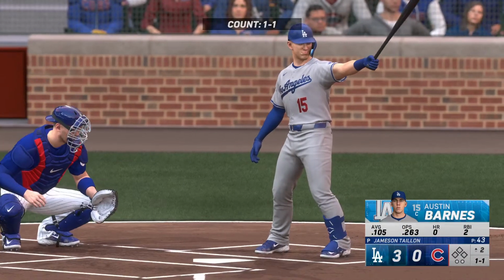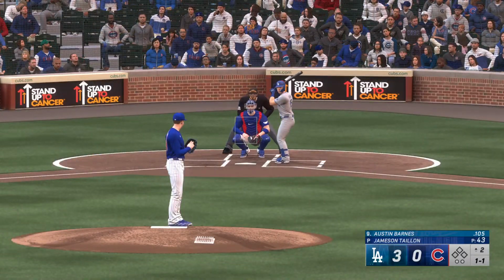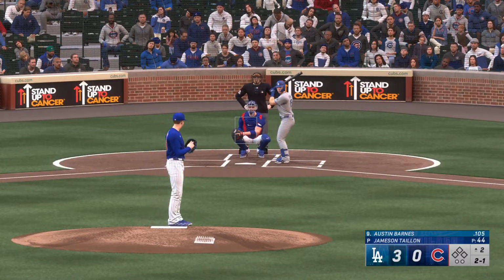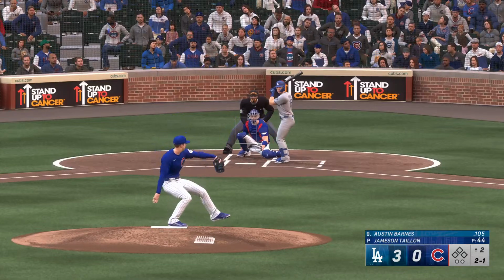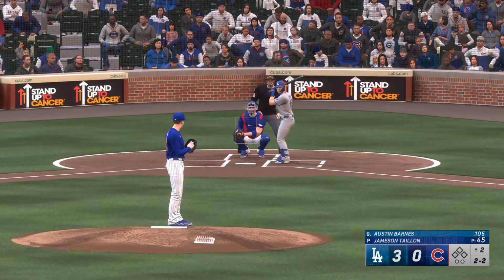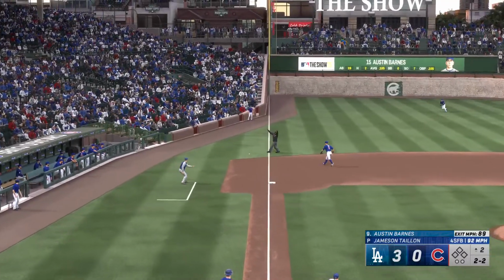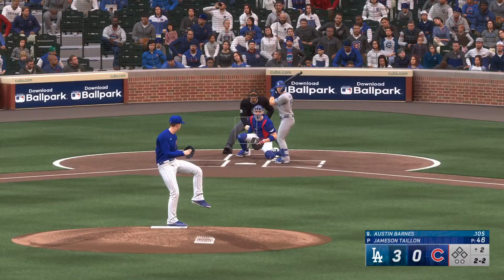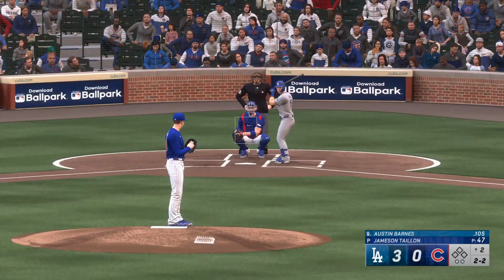New inning getting started. And at the plate for the Dodgers, Austin Barnes. And that misses. 2 balls and a strike. That one fouled off. Swing and a ground ball. And foul ball. And that one hit to first. And that's just foul.